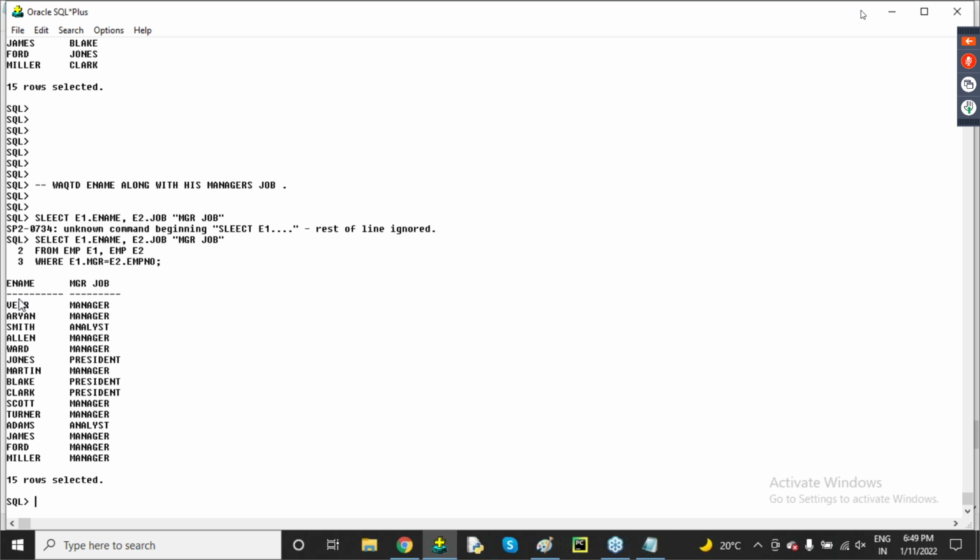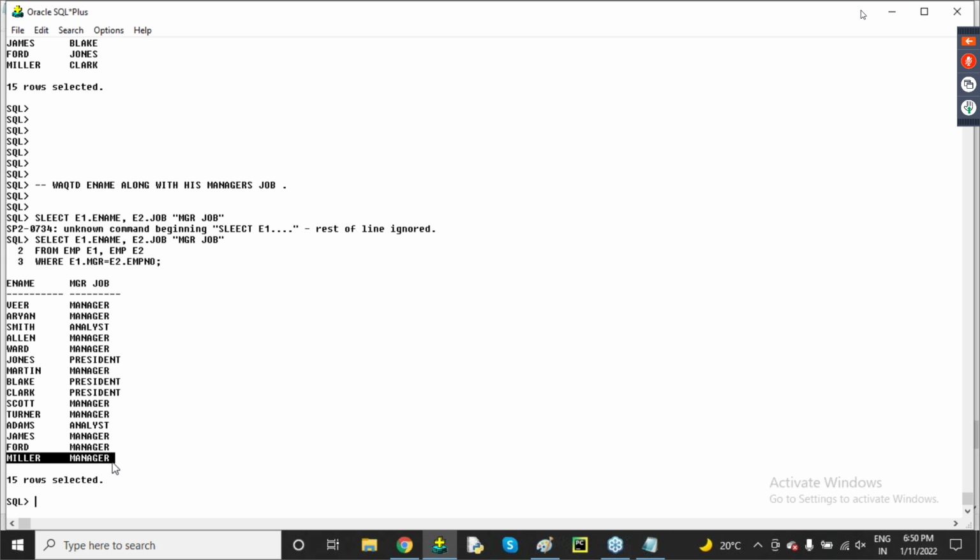So see here, it will display Veer first, and who is Veer's manager? It is Jay. So Jay is working as a manager. The job of Jay is manager. The next, Aryan, is also working under Jay, so Jay is manager. Smith is working under Ford, right? And Ford is an analyst. Clear? Then the last one, Miller.